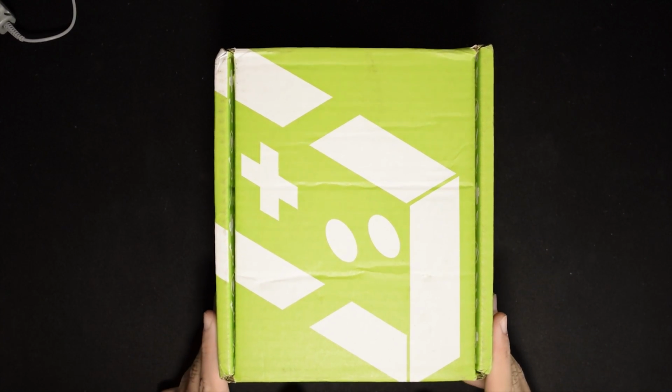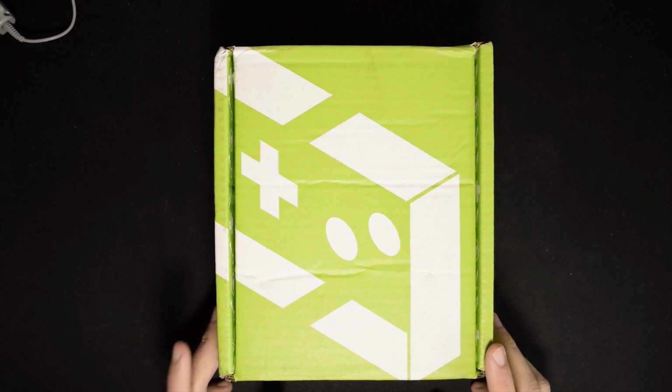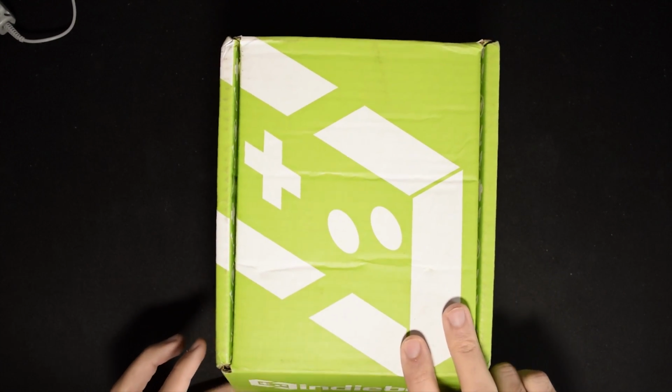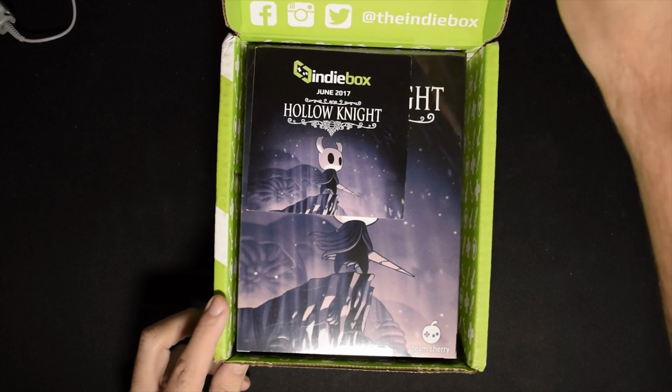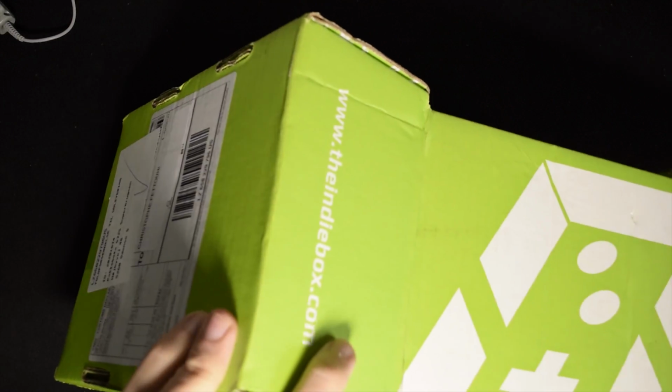And again we have an unboxing video with TheIndiebox. And this here is actually a delayed box. This here is from June actually, officially. And it is the Hollow Knight box, or the Hollow Knight Collector's Edition. So let's check that out really fast here.